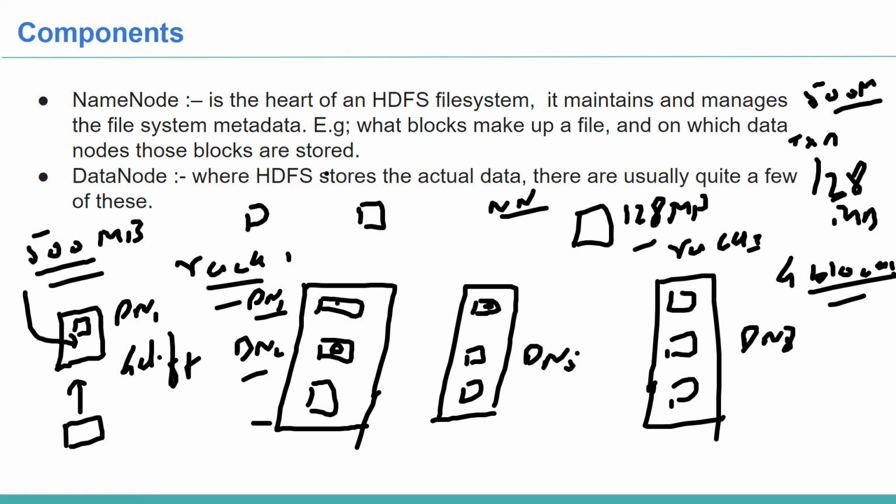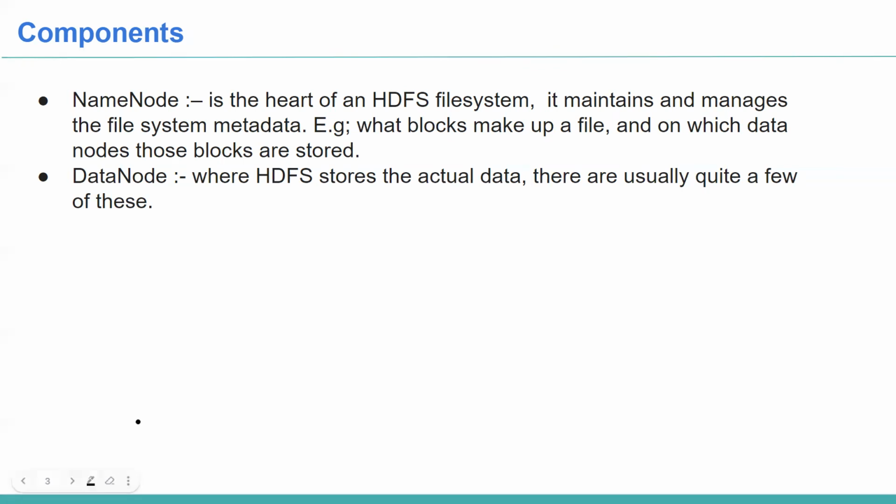The 128 MB block size is from Hadoop 2. In Hadoop 1, each block used to be 64 MB. Since Hadoop 2 has been used pretty widely, 128 MB is the block size we look for. Also, the block size is config driven. There is a config file where we define that the block size should be 128 MB.